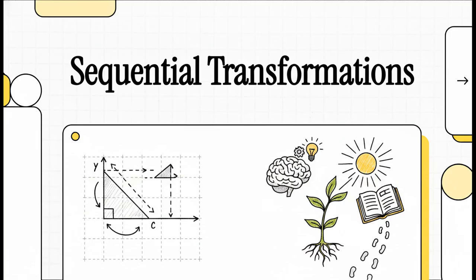We've got this fascinating topic that actually bridges two completely different worlds: coordinate geometry and, get this, the power of a renewed mind. Yeah, we're diving into a lesson from the Academy Godly Learners series. It takes this strict, totally rule-based math concept of sequential transformations and literally links it to how we make step-by-step choices in our daily lives. It's such a cool way to look at math through a much wider lens. So let's just jump right in.